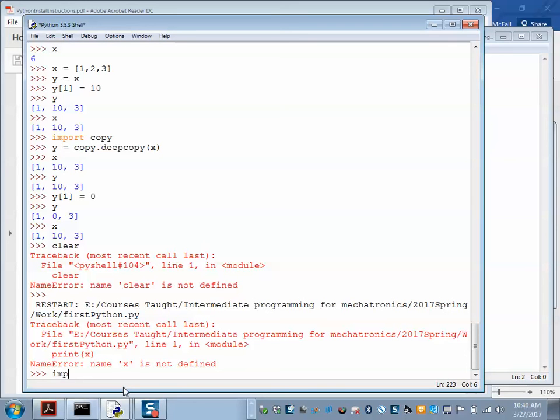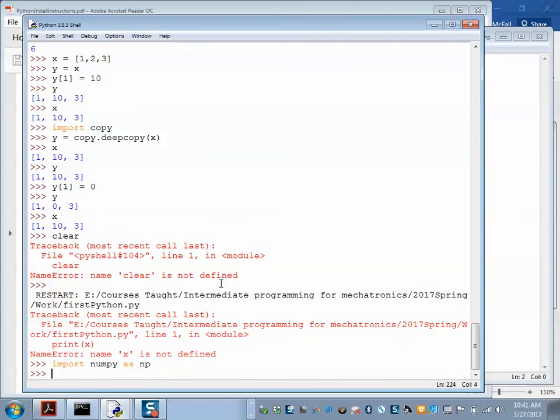Okay, so if we want to use stuff that's in NumPy, we need to import it, just like we need to import copy. When we import NumPy, anytime we want to use a NumPy thing, we have to type numpy period. So a lot of people, because they use NumPy so many times, will import numpy as a different name, and they abbreviate it np. So rather than typing numpy.array, you can just type np.array. That's very typical, just so you don't have to type so much when you want to access NumPy things.